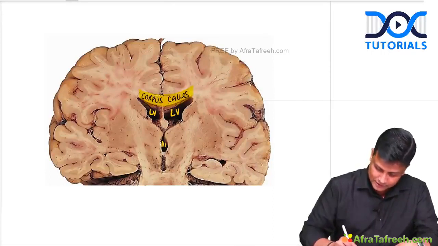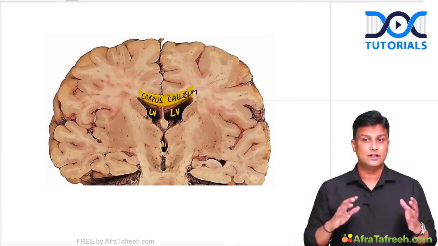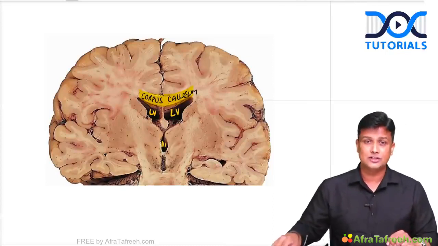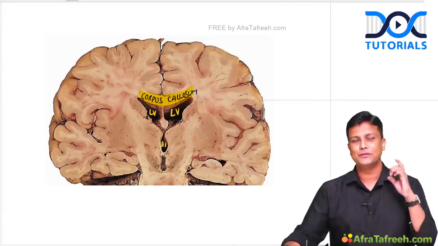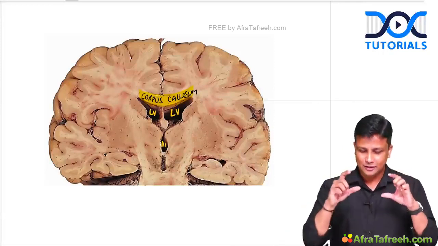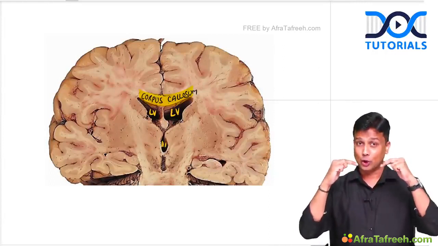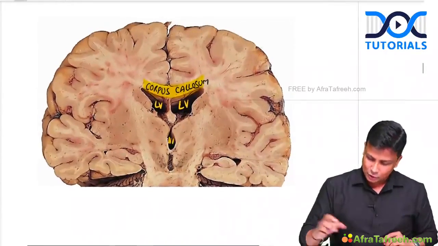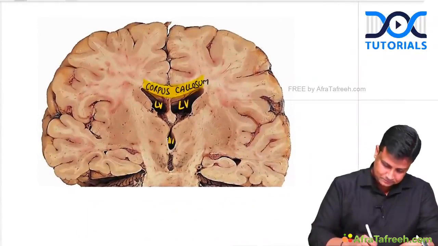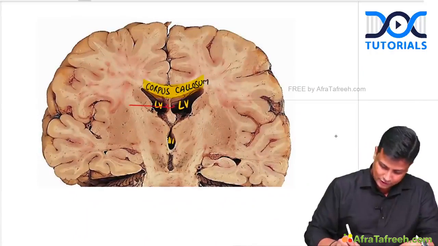In our regular classes, we have already discussed in detail that the fibers which connect the right and left half are commissures, and the largest commissural fiber is the corpus callosum. And now one more beautiful conclusion from here. You can clearly see the corpus callosum is the one which forms the roof of the lateral ventricle. Clear. Now, apart from the roof of the lateral ventricle, are you able to see a septum, guys, in between the two lateral ventricles?